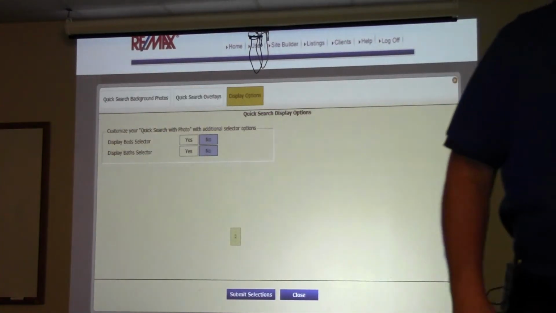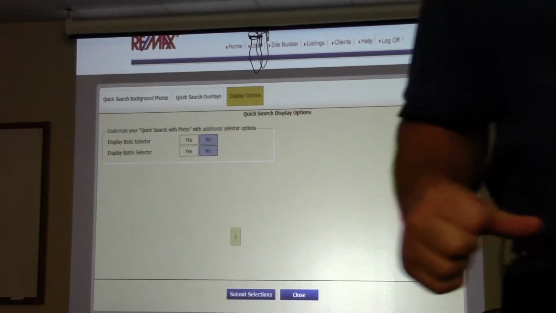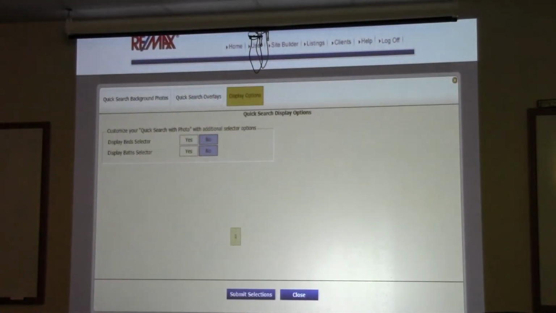Okay. The last option up at the top, display options. Now by default, all of the quick searches, display options, beds and baths are set to no. It doesn't matter what template you choose. You want to make sure that you go into the quick search settings, the display options, and set the beds and baths to yes.